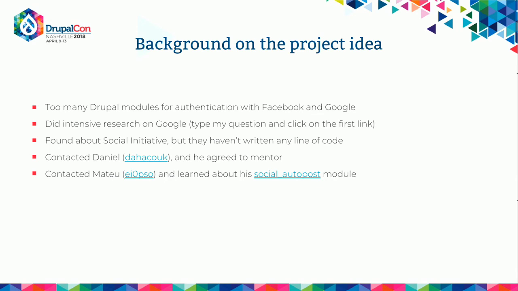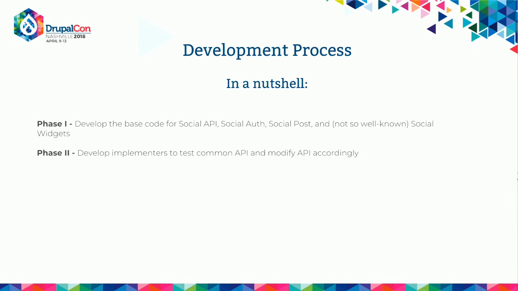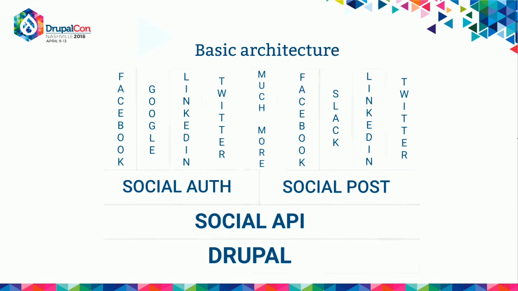The main contribution of Mateo was not just mentoring — he was working on something called Social Auto-Post, which was similar to what I wanted to build but only for auto-posting. Most of the Social API core is based on this initial work by Mateo. During this project, we divided it into two phases. In the first phase, we worked on developing the base code and the core for Social API, Social Auto-Post, and Social Posts, and something called Social Widgets. Then during phase two, I developed a bunch of implementers — modules that work on top of these projects and allow you to connect to Facebook, Google, and any other services you want.